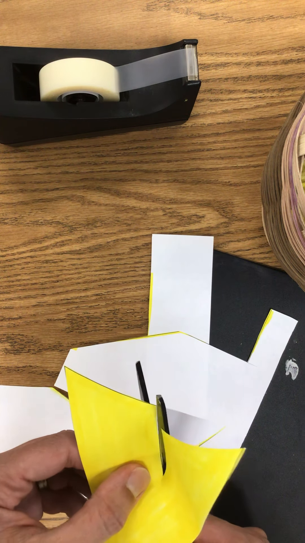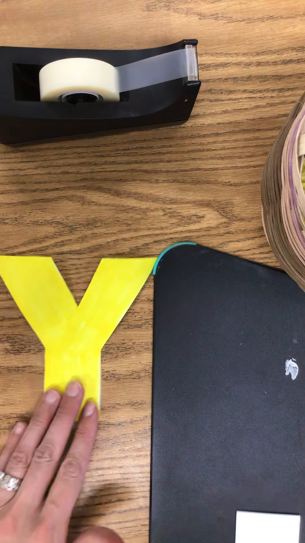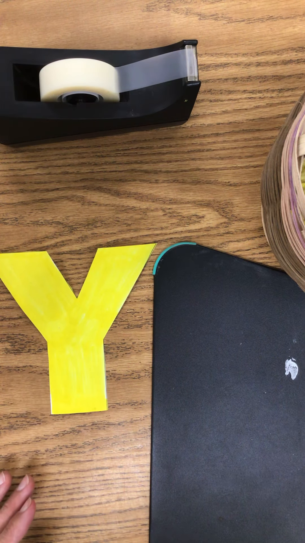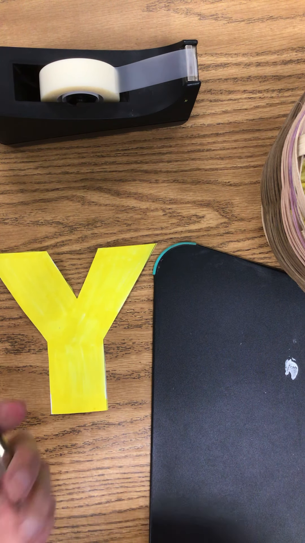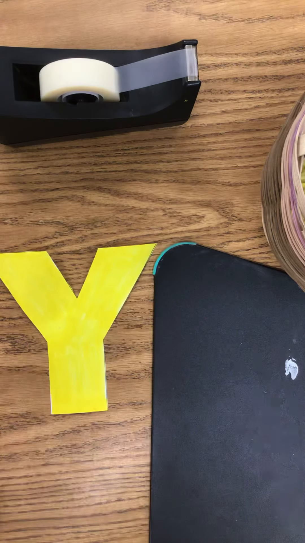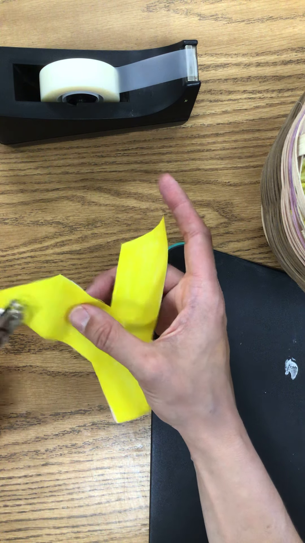Alright then we are going to get that single hole punch back out. So that same one that we used for X is for xylophone or W is for watermelon. We use it for the watermelon seeds. So I'm going to use that single hole punch again and I found that you can find them at the Dollar Tree for only a dollar which is pretty cool.